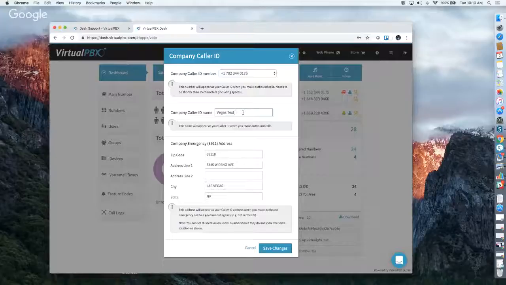Couple things to keep in mind. Not every carrier supports CNAME, and if a call happens to route through one of those carriers, the CNAME information will not get through to your destination. Even for the carriers who do support CNAME, if they're having heavy call volume or they're having maintenance, the CNAME information is the first thing they drop. Right? For all carriers, their priority is to connect the call first and foremost, and then secondly, get the caller ID, and then last and least is the caller ID name.